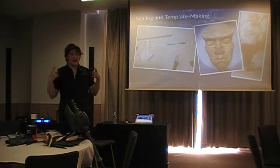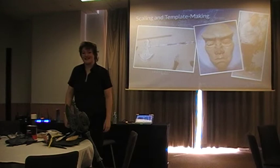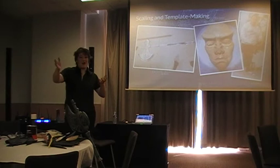Because I do a lot of 3D printing, I'm usually working with software. If I was scaling it to a body, which I'm going to try with the head in future, I'll import the body and the weapon, put something that's my scale in, and then I'll just scale it up until it matches. That'll do. Brilliant, that works, good on you.